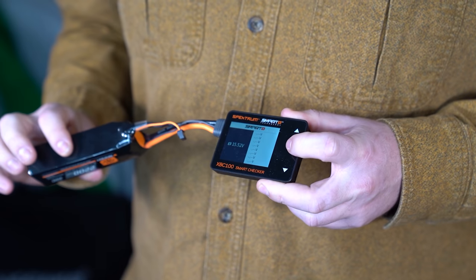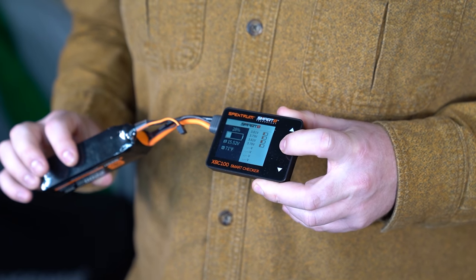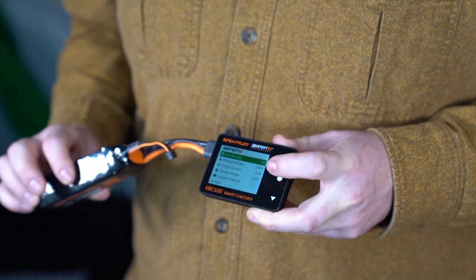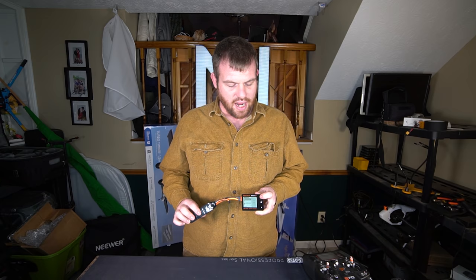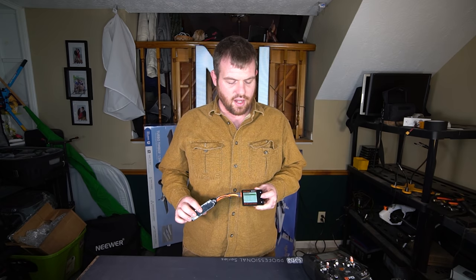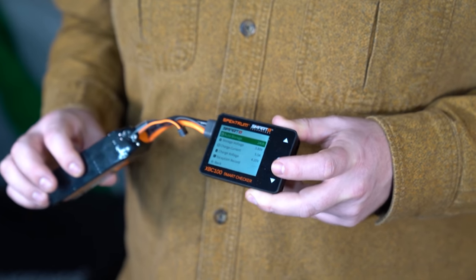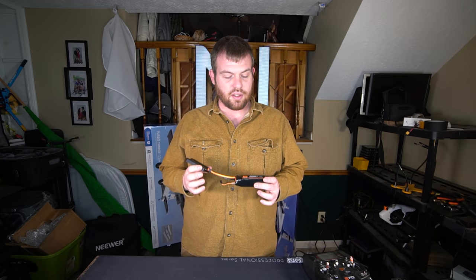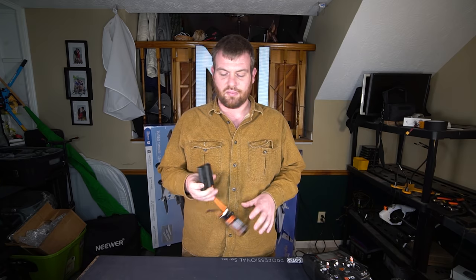These are stock batteries right now. I don't think they've been charged yet. But if you do a long press on here, you can go in and actually set up the auto storage. It's weird, it does it by hours, but 240 hours is 10 days. I just set it on that, so I have plenty of time, and it doesn't start discharging before I need it to. Those are the main benefits I really like with the smart batteries, just making sure they don't kill themselves.